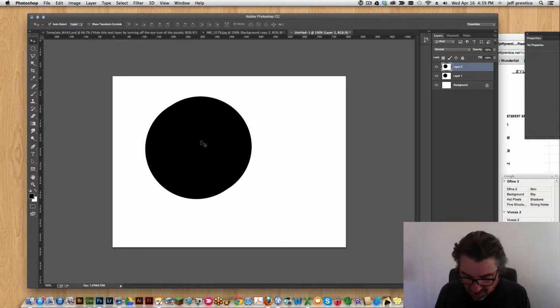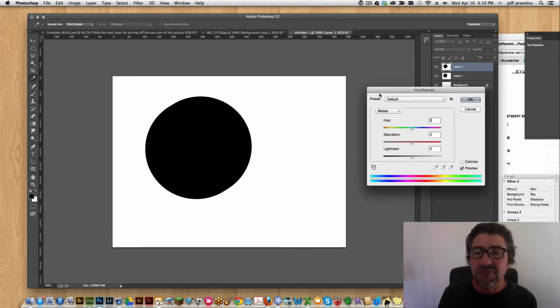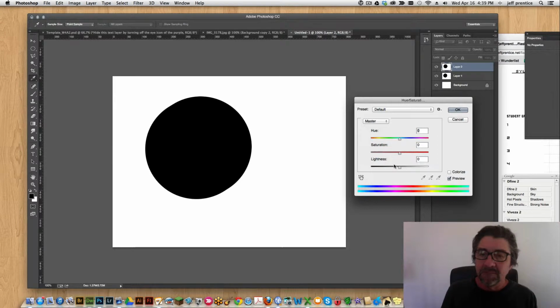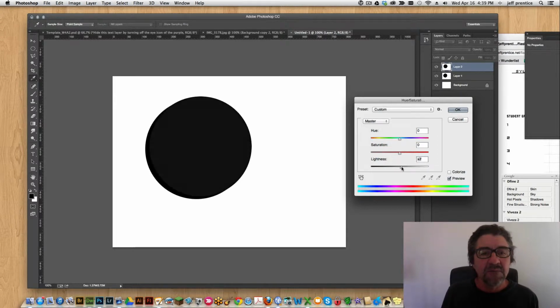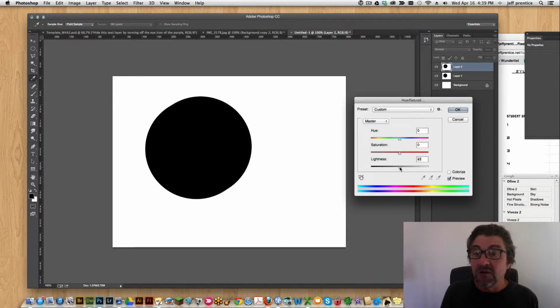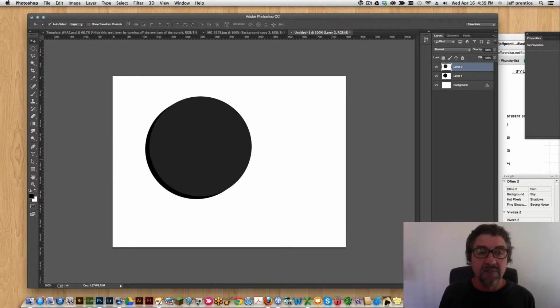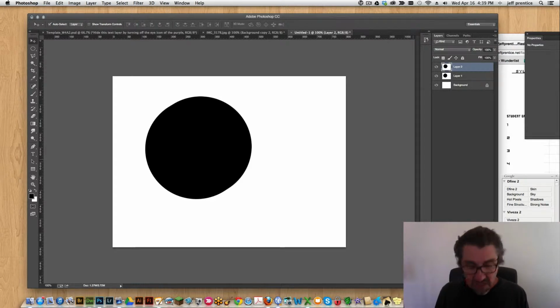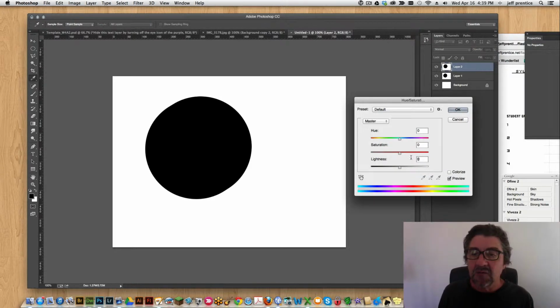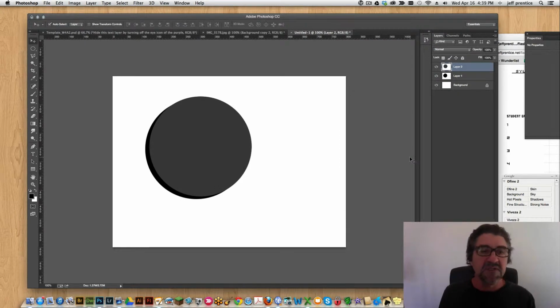And watch. I'm going to do Control U, Command U, I use all the time for these raster shapes. Okay. Now watch. I'm going to adjust the lightness just a little bit. And if I want it to be incremental, okay, I'm going to show you a little trick here. I'm going to increase it by 15, right? Actually, let me increase that by 25 so we can really see the difference. So you see that gray form on top of that black form? Already we're starting to get volume.